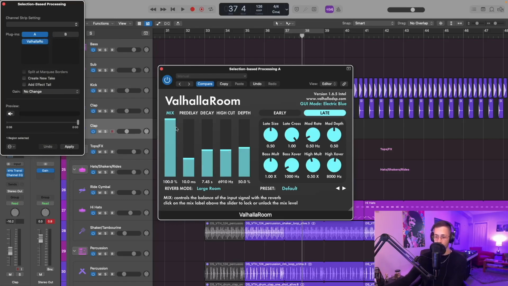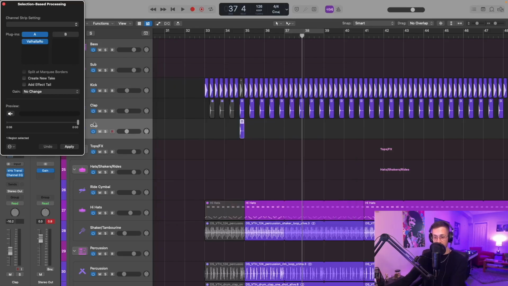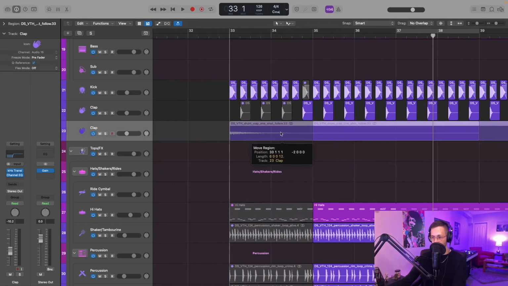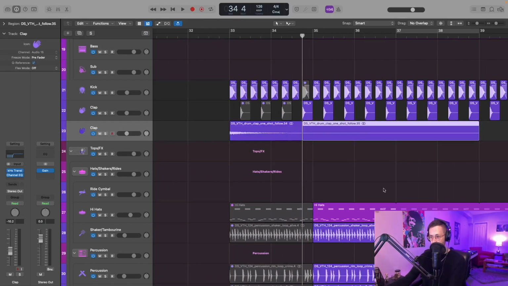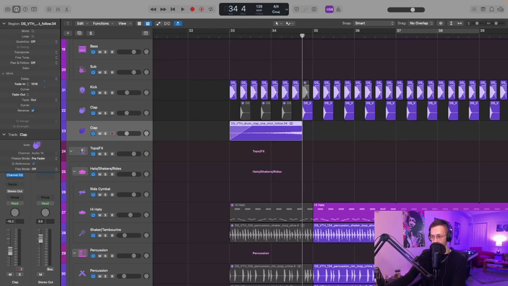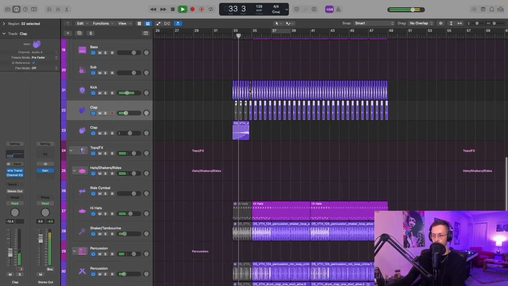Now, if you are in Ableton, you can always resample it with some reverb on it. If you're in FL, you could do the same. What I like to do is just get a version of the clap, or a version of whatever sound it is with some reverb, and then reverse it right into the sound that is on that false drop and transitioning it to when the drop actually comes in. So let's grab this, reverse it. Always make sure that you add some fade on these sounds. All right.